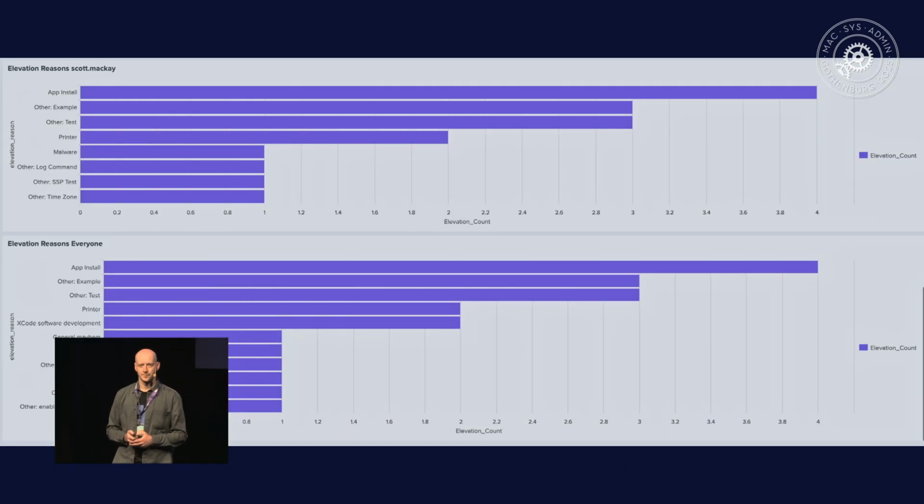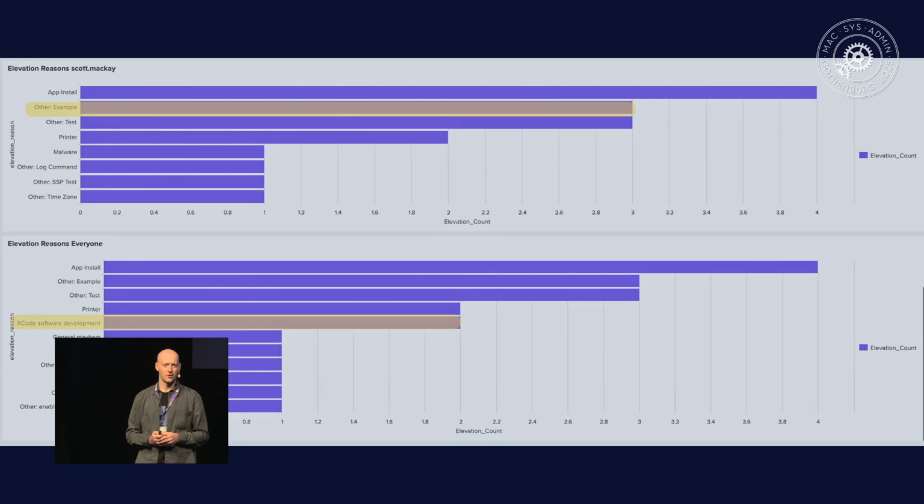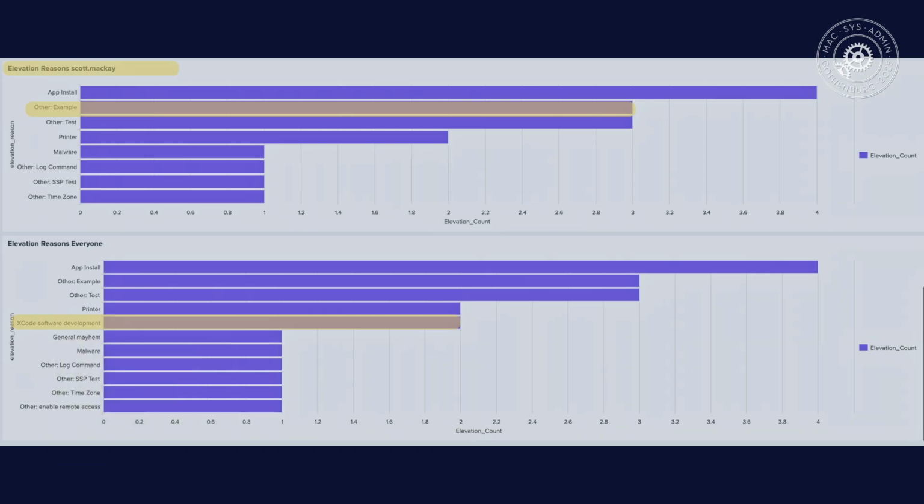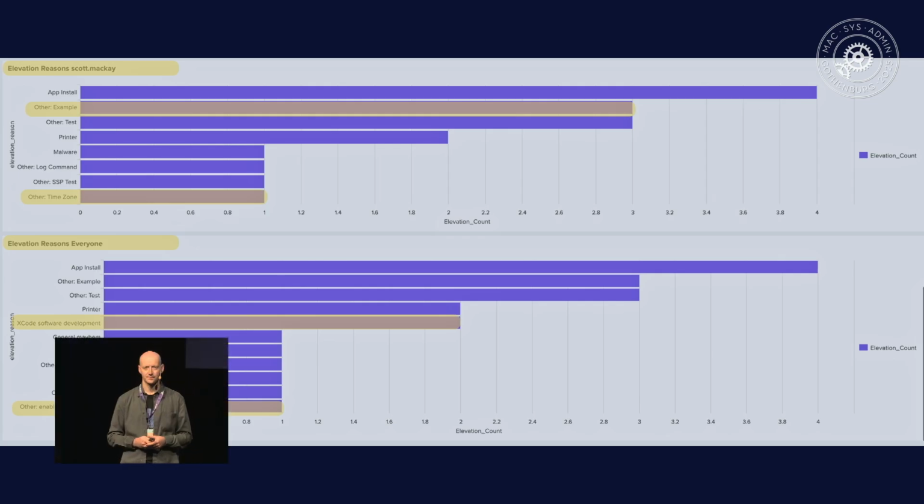And then we can track that data as well, so we can see all the different reasons that they've got. I've got a few different examples here. Scott's been kind of silly. He's asked for some malware to be installed, which is why he wants to be an admin. But we can collect other data as well, like maybe they need to change a time zone, or maybe they want to install Xcode. Again, we can take this data to build those workflows. Maybe we need to add some more apps into our catalog, whatever it may be.